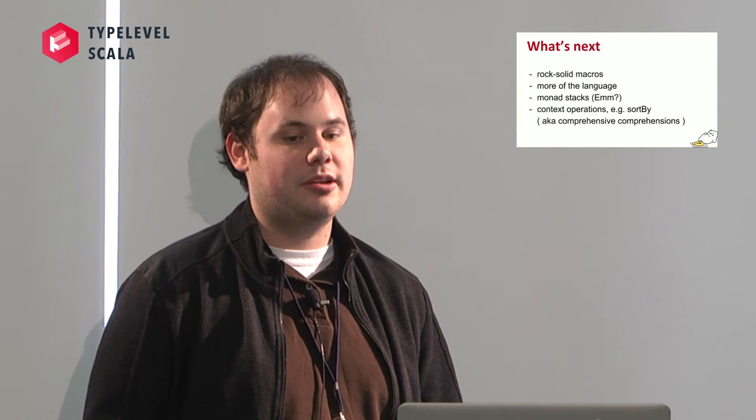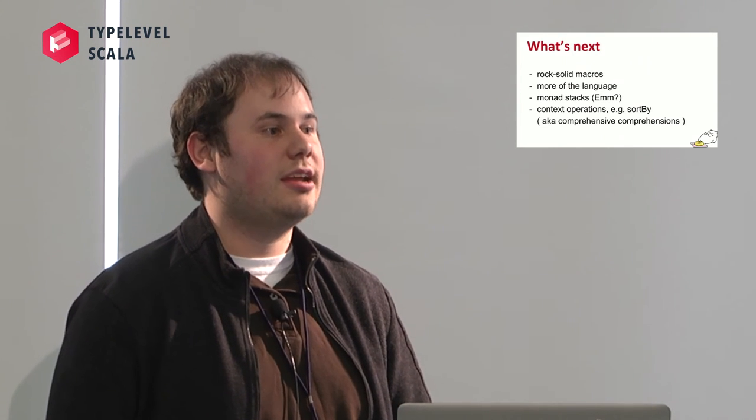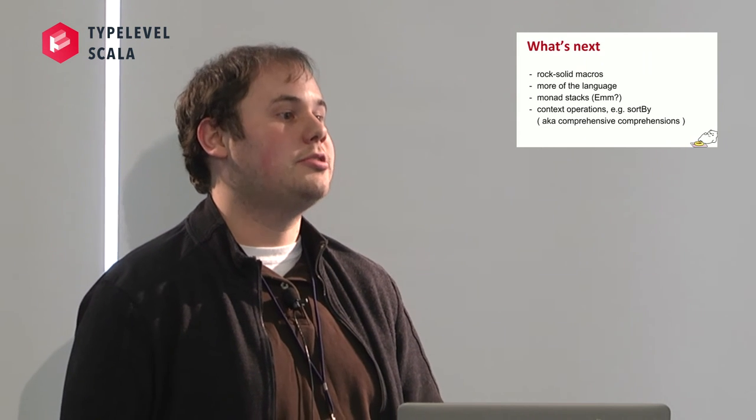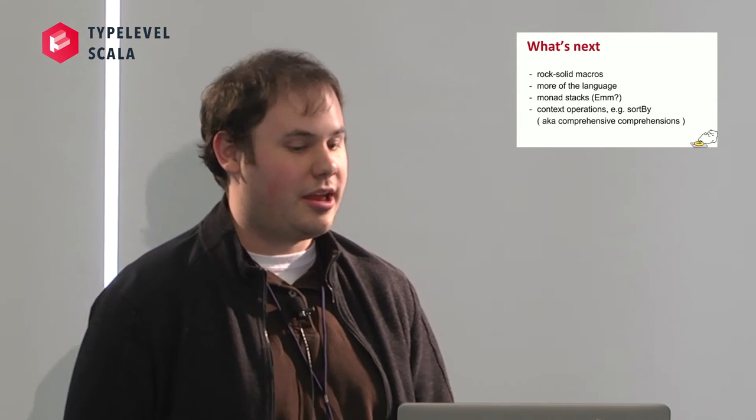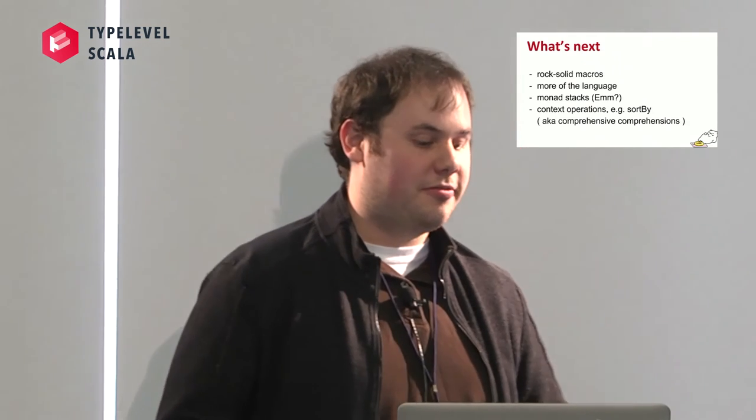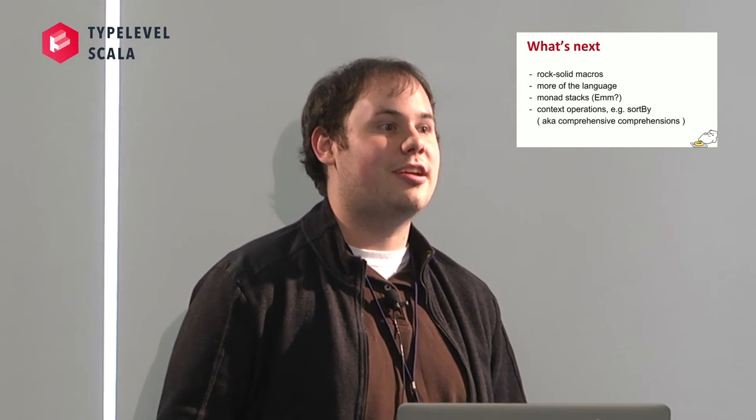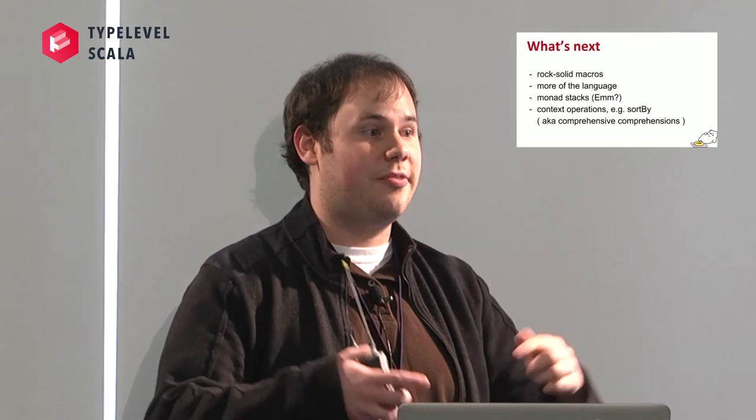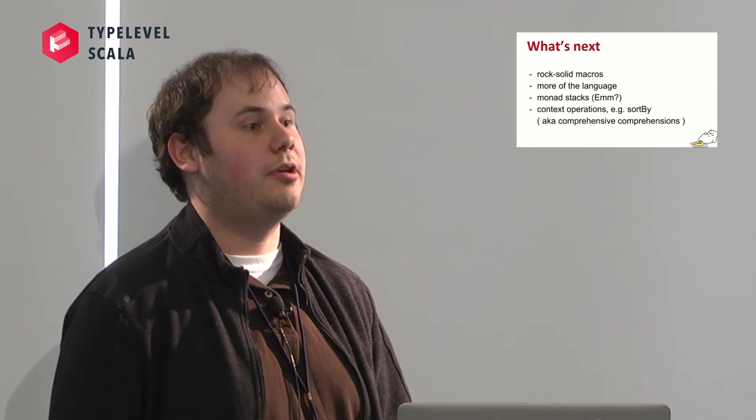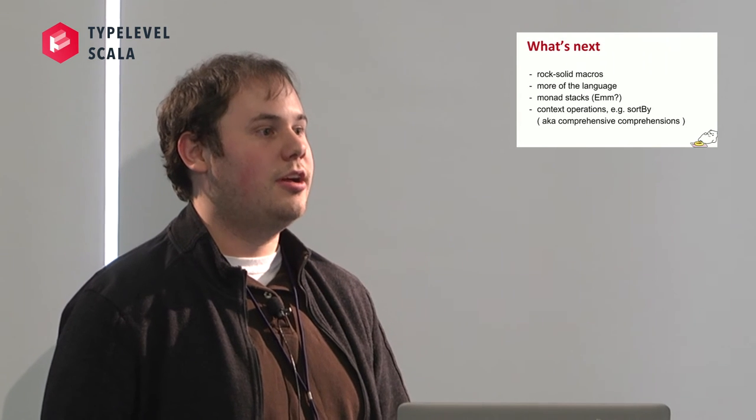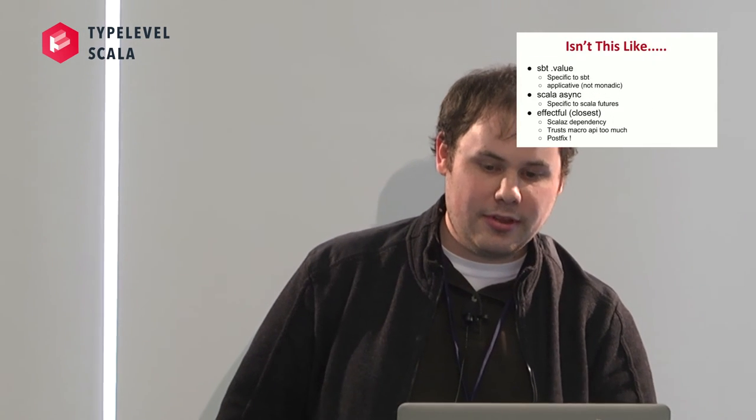We want to support more of the language. Also, right now, we don't actually have explicit support for nesting comprehensions. And that should be possible. Also, comprehensions that work on multiple monads, sort of like M style. Like, you should be able to work on an entire stack all at once. We don't have any support for that now. Also, both of us have this history with the ill‑fated Scala comprehensive comprehensions project, where basically you can perform contextual transformations on the entire monadic context from inside of it, letting you do things like express a sort part way through a comprehension over a list, which is really powerful. And we want to be able to integrate some of the features from that into this work.